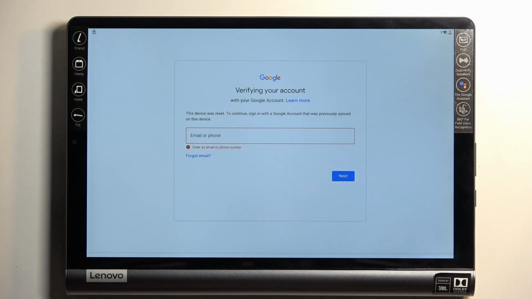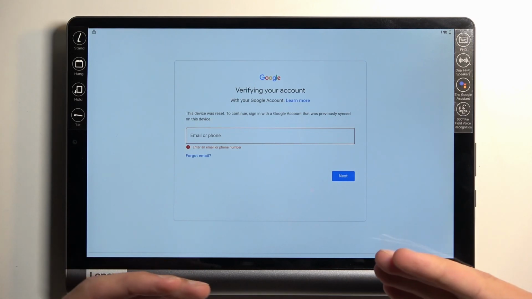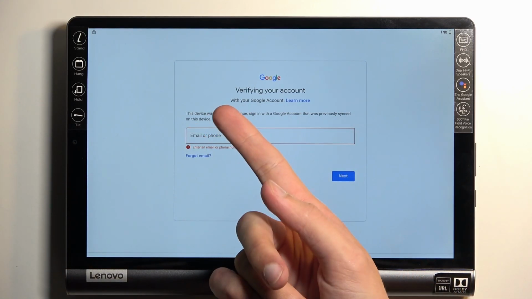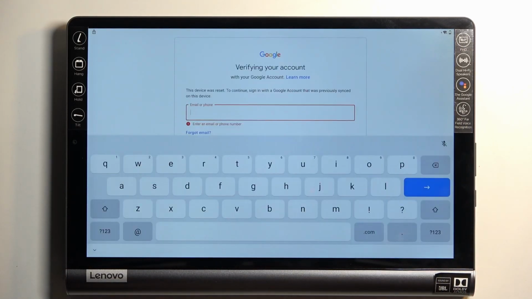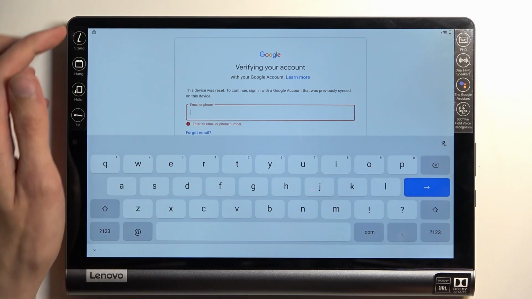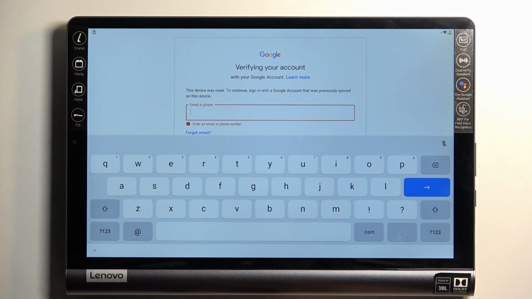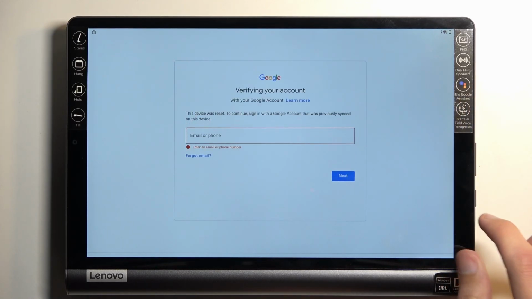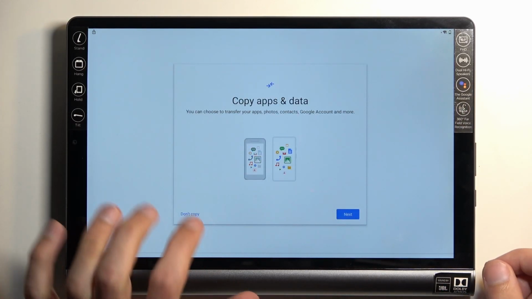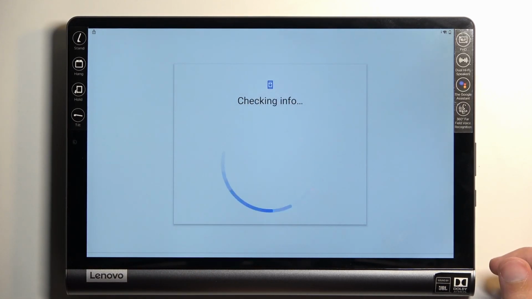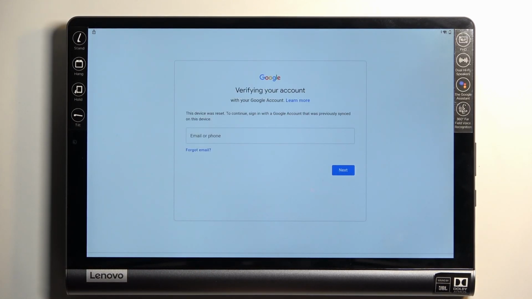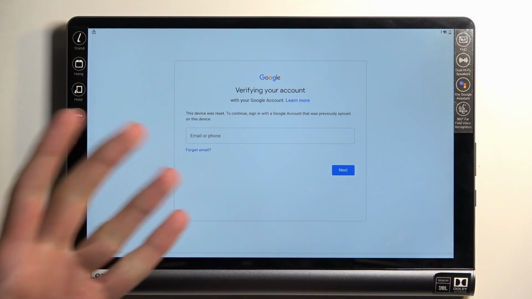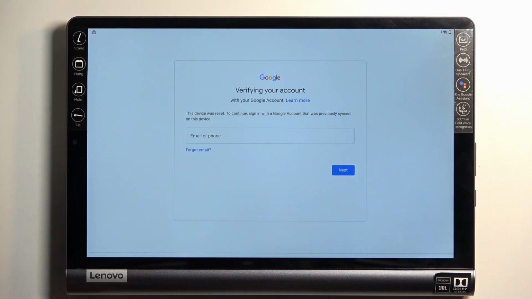To get started, I'm going to quickly mention the state of the device so you can clearly see it is locked. It's telling me to verify your account, and if I don't provide anything, it's just going to block me. We also have this lock right here. Technically this device was locked also using the pattern, but for some reason that didn't actually show up, so it only leaves me with a Google verification. But in any case, it is locked undeniably.